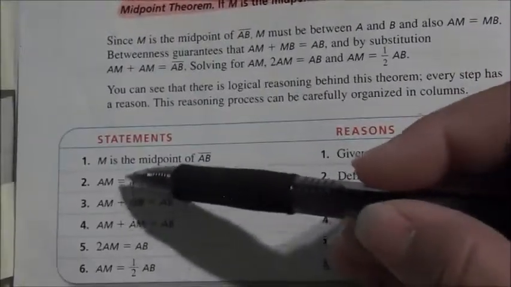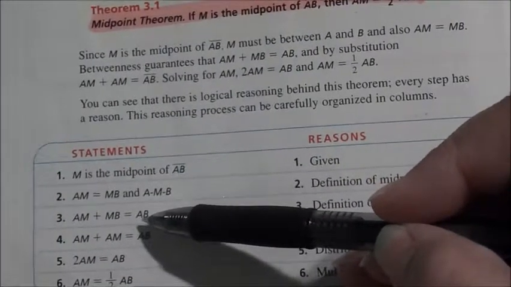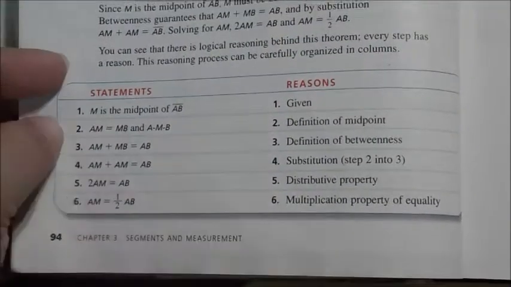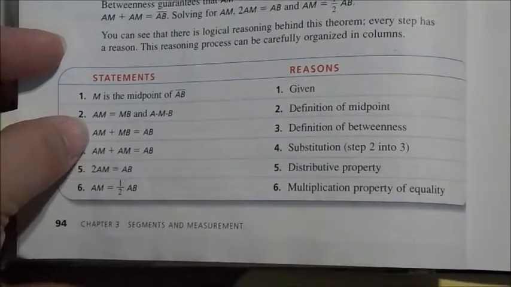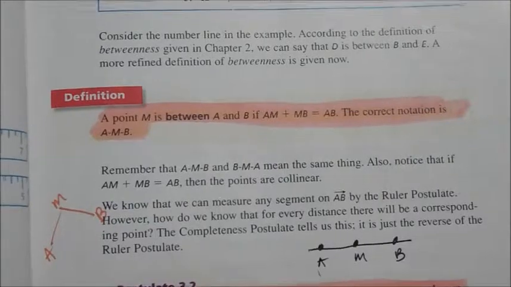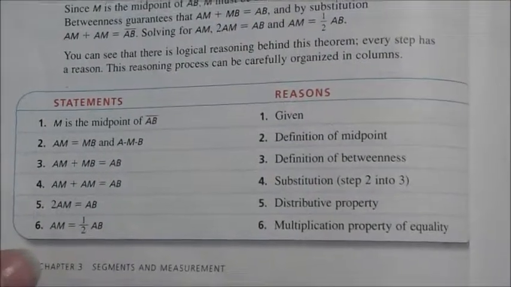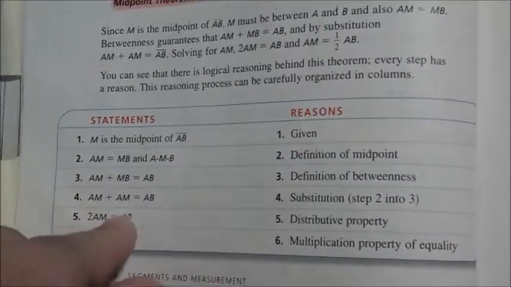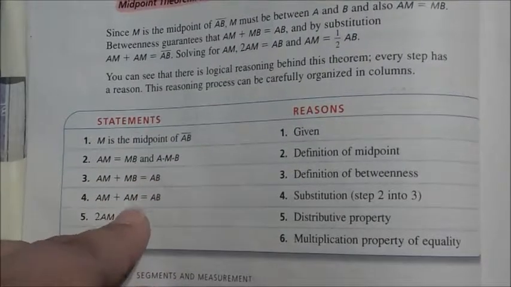All right, so now you go from AM plus MB equals AB. So how do you say that AM equals MB and change it to the next line? Well, if you take a look, just go back 2 pages at the definition of between. If M is between A and B, then you can write AM plus MB equals AB. So that's what they used over here. They were able to write that. Now you have AM plus AM equals AB. These two lines look identical, except for this one said MB and this one says AM.